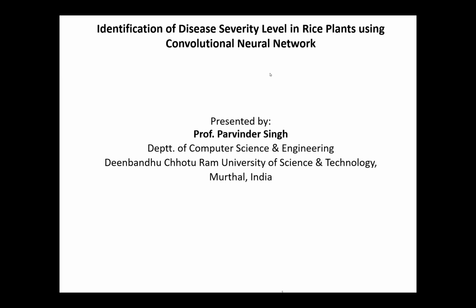At present, government agencies or private technicians or experts try to find out from their experience whether there are chances for disease or whether the plant has any disease or not. But what we are trying to do is use CNN to automate this process of finding disease in the rice plants. Not only that, we are also trying to find out the severity level, which has not been done by any researcher till date. Apart from it, we are also trying to find out whether one plant has multiple diseases. Maximum research in this area is on the leaf, whether the leaf has disease or not, but we are trying to find out multiple areas of the plant.